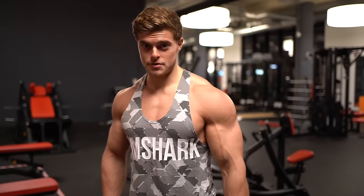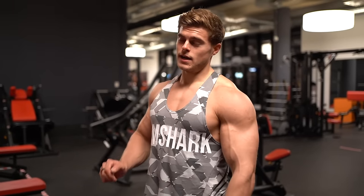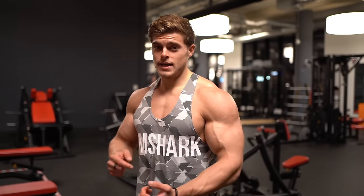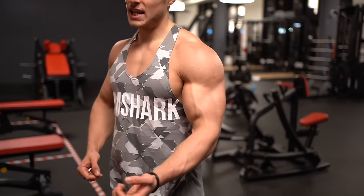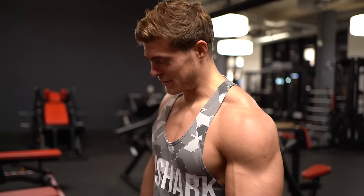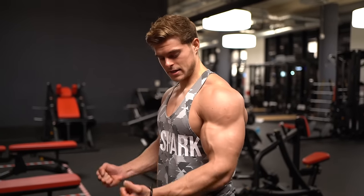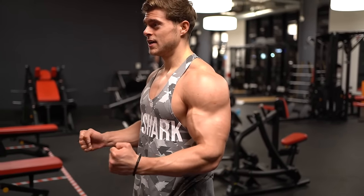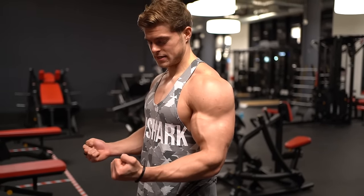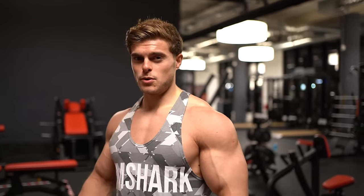Finisher of today is going to be one for the forearms. I really like this one because it puts constant tension on your forearms and it just burns. So what we're gonna do is a dumbbell twist. You wanna grab the dumbbells, keep them like this, and just twist your forearms like this. With this one, you wanna keep the reps pretty high. So I'm aiming for 15 to 20 reps. I'm really going for that burn.